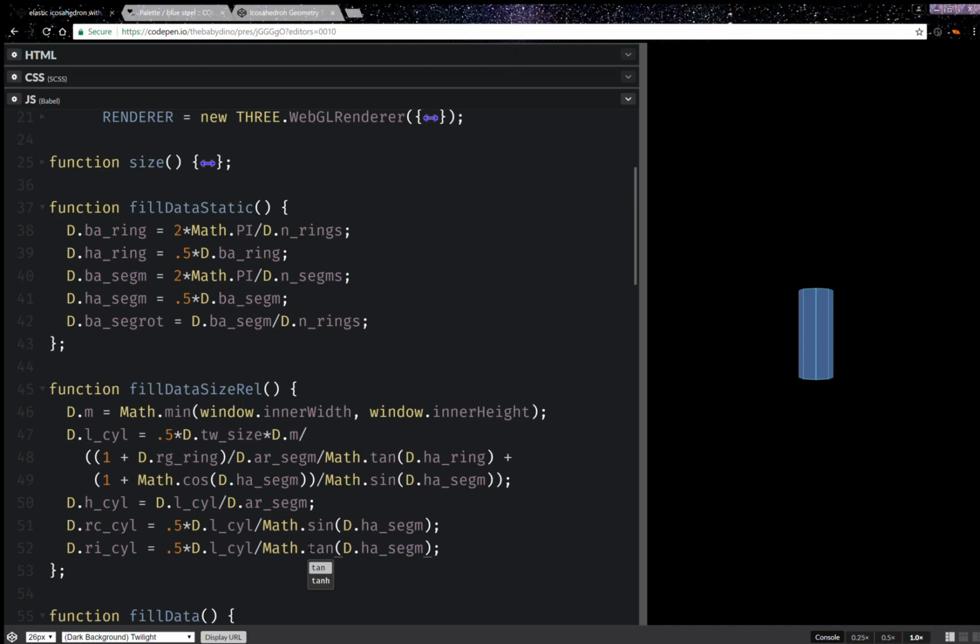Okay, and once I've computed these, I can now compute the radius of the circle that the rings are distributed on.